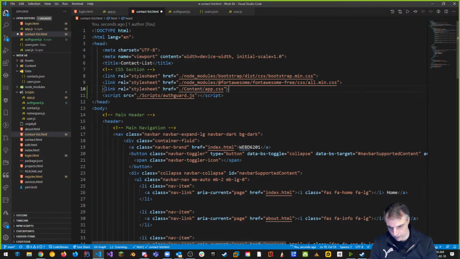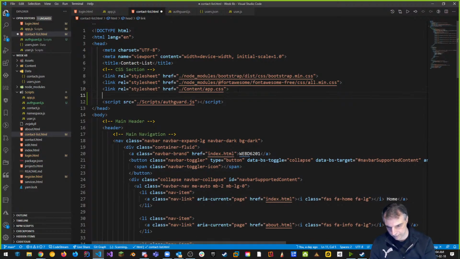One thing you may want to do, as a strategy, is make sure this is the same. So this little script here checks to see if the user is logged in. This is a secure page.